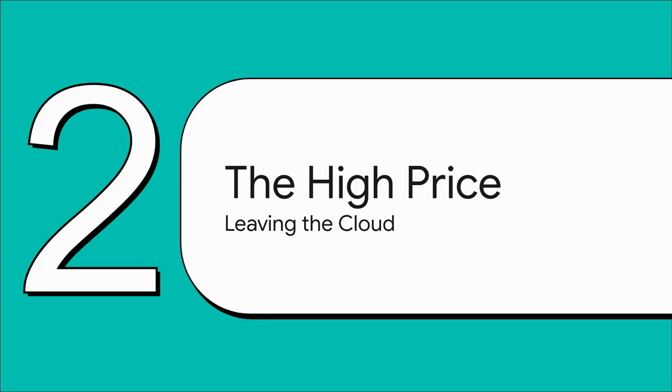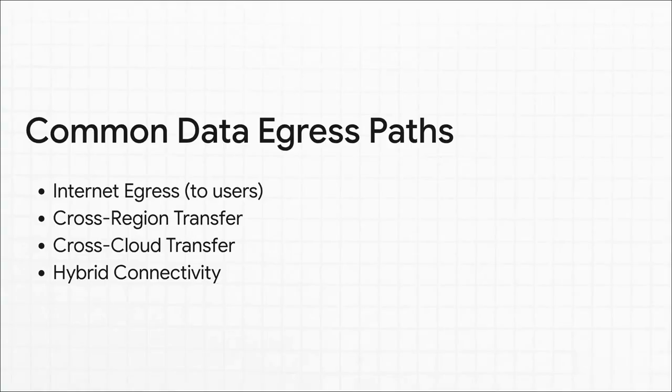All right, let's move on to the next phase of our investigation. This one is the classic villain of cloud costs, the one you've probably heard horror stories about. We're talking about the insane price you pay for data that actually leaves the cloud provider's network. And see, data egress isn't just one thing. It's a whole family of costs. You pay when you send data to your users over the internet, obviously, but you also pay when you send it to another region for disaster recovery, or to another cloud provider if you're multi-cloud, or even back to your own data centers. Each one of these paths has its own, often very high price tag.